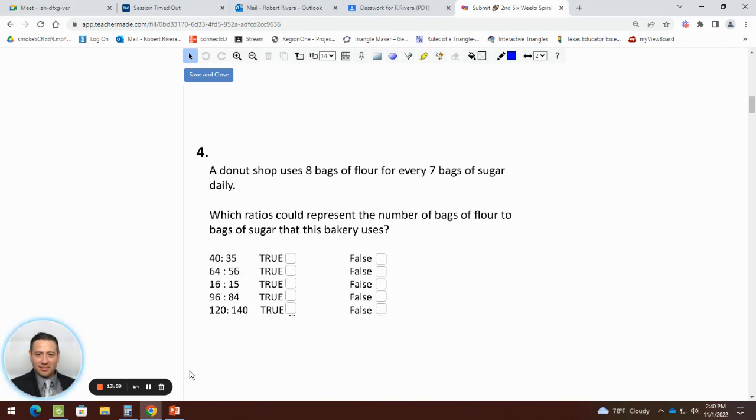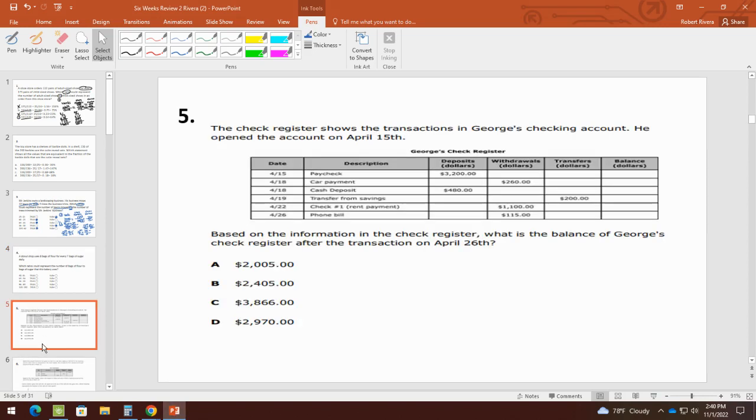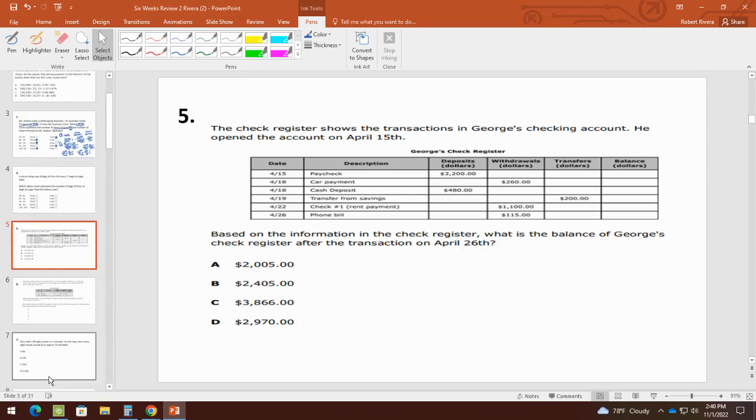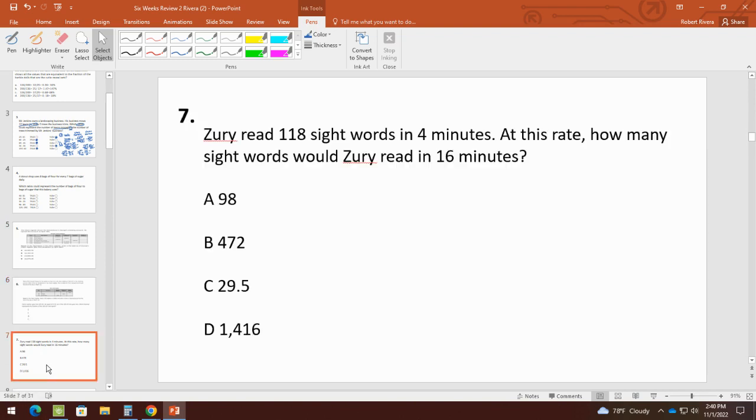Let's go to the next one. The next one is number 5. Number 5, I'm going to do it during tutorial or after school. We have those meetings for the thing. So just so you know, 5 and 6. Check on 6 now. They're the same, but I'm going to go in tutorial. 7, we're going to go in order so you can see. 7, we're going to do it now.